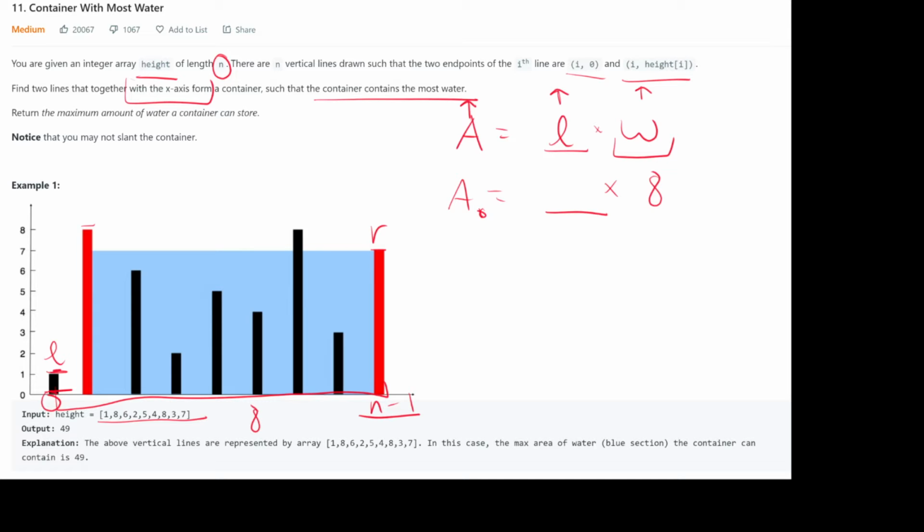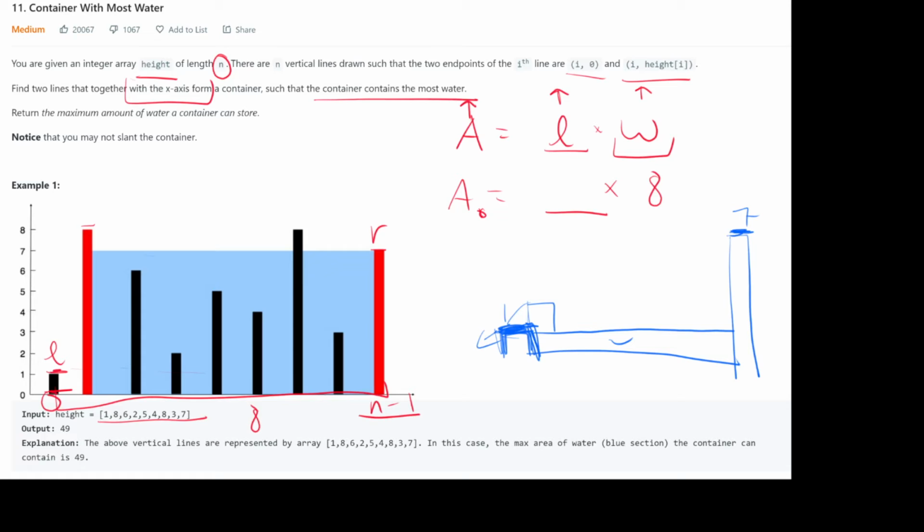So what is the length actually going to be? What is the height of this rectangle going to look like? Now let's imagine that you removed all these inside rectangles, and let's see what this would look like. So you have a height of 1, and then you just have a floor because we removed all the other rectangles, and then you have another bar here with a height of 7. So 7 and 1. Now let's imagine that you tried to fill this up with water. So you fill this up 1 unit, that's good. Now what happens as soon as you try to fill it up with 1 block of a second layer? Then it'll overflow out because it's limited by this first column. And it's limited by this first column because its height is less than the other column.